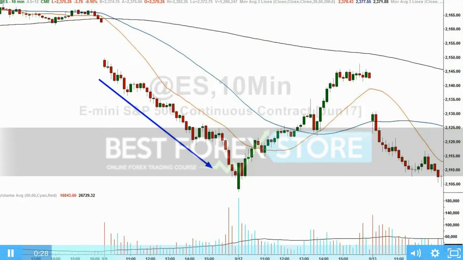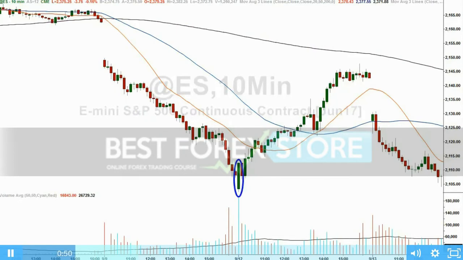Nothing moves in a straight line. The market ebbs and flows. It goes in one direction and then the other. Our job as traders is to try and figure out when that trend change is occurring so that we can take advantage of it as traders. A reversal candle is another way that we're able to take a cue from the market that it's changing direction.